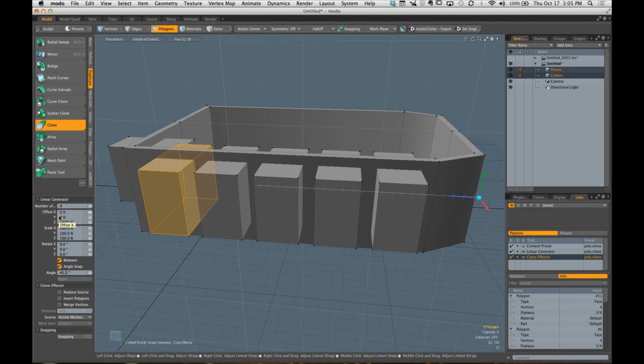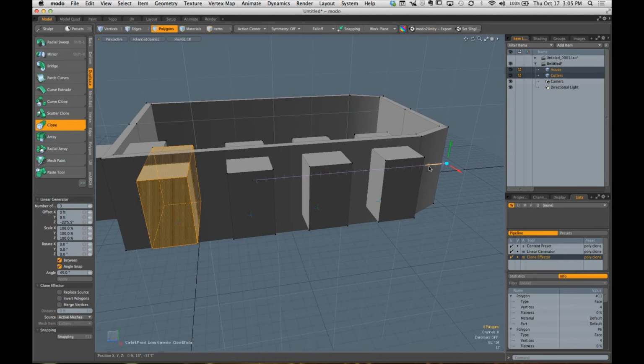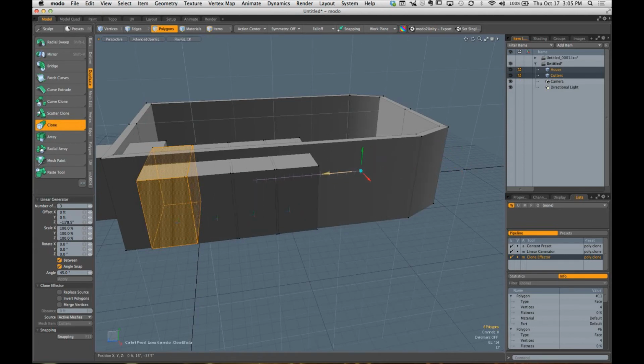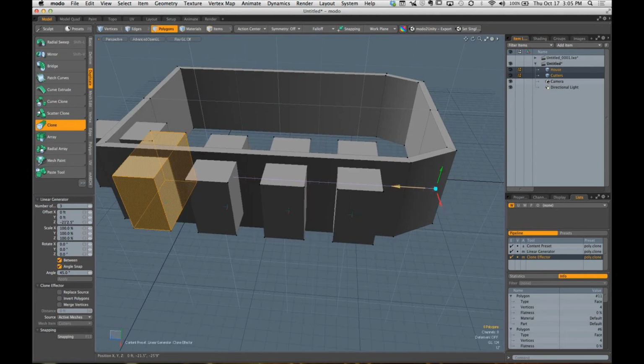I like working with between. It just gives us some precision. Okay, I don't want 4. I want 3. And they'll all update. As if the tool's still live, they'll all update. Let's figure out where I want those to go.